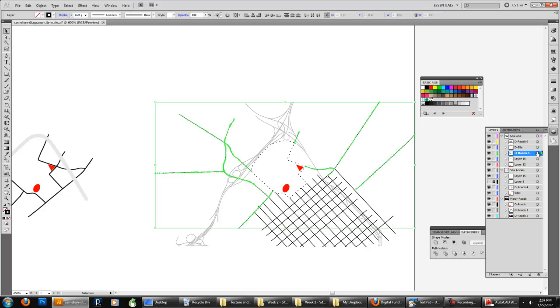In fact, I might make the roads all gray. So that says something different too. Okay. So depending on what you're trying to say, you can adjust your diagrams. Yeah, experiment too. Turn some things off.